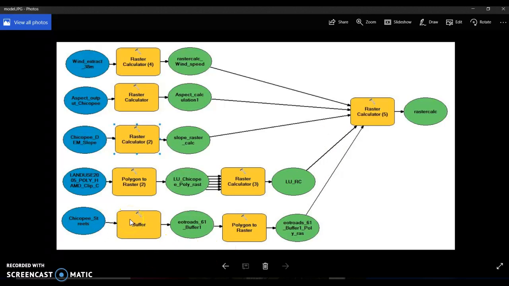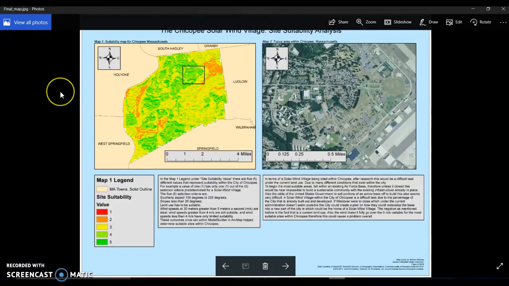Alright. I will now show you my final map. So this is my analysis map right here. This is the city of Chicopee within Massachusetts, and the focus area is actually the most suitable area, including wind speeds. One of the drawbacks of showing a site suitability value when you multiply them is that this whole green area in this part of the city can be very good for green development, but it's not telling you specifically which categories it's fulfilling. And sometimes that's the most important part, because if there are no wind speeds in here, this whole green development will not work. So as you see over here, this was the most favorable area with wind.